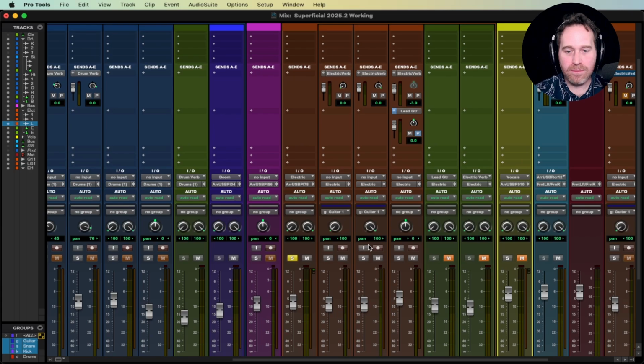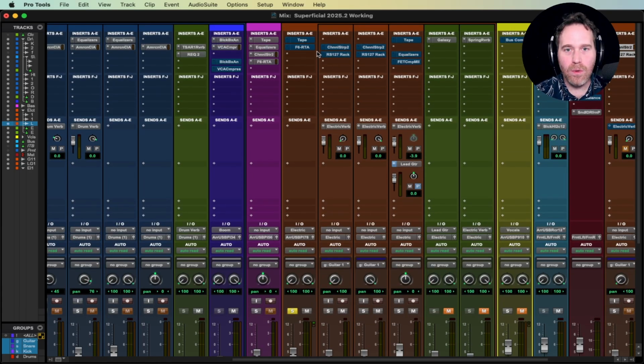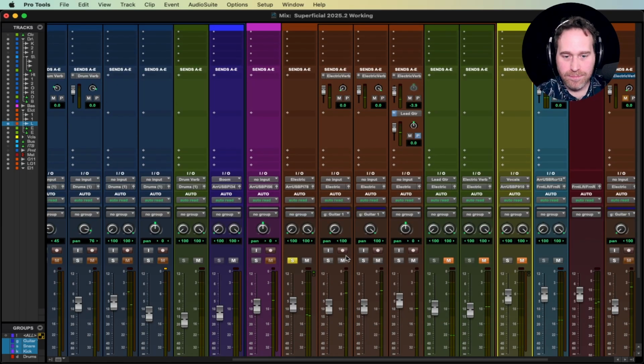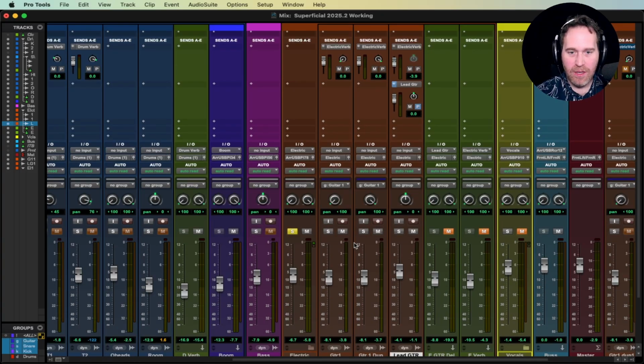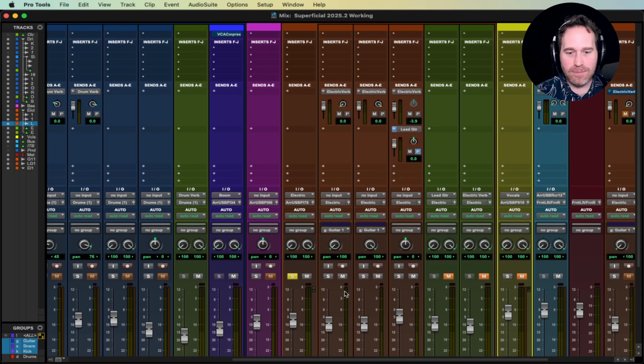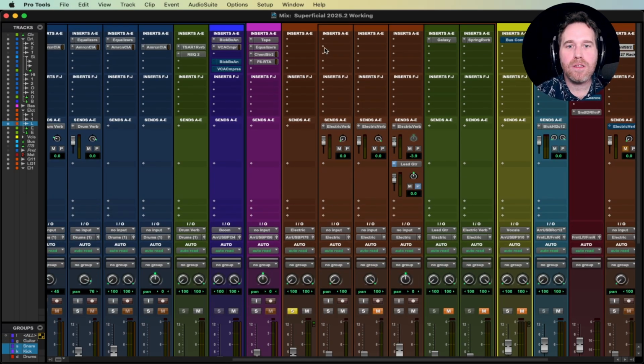Let's start with the rhythm guitar, and we'll clear these out. With the rhythm guitar, what we're going to do is get one of them sorted. We'll start with the left side, and then we'll just copy the plugins over to the right. So I'm going to turn this group off. I have them grouped because once you get your plugins sorted and your gain evened out, once you get them into the mix, they are paired and you can have the volume match. So if you adjust one, you're just adjusting your overall levels, and you don't have to do them individually. Anyway, we're going to turn that group off and mute the right channel and start here.